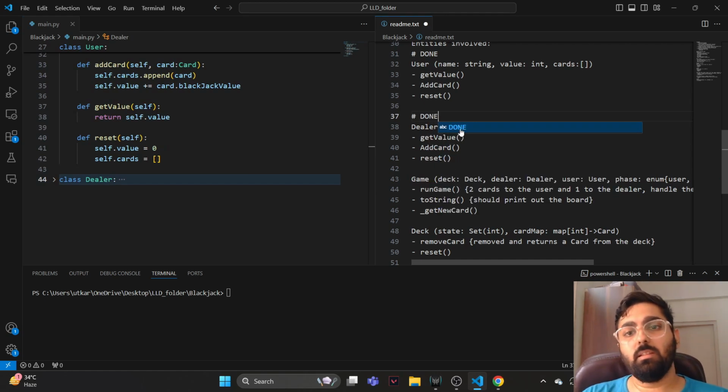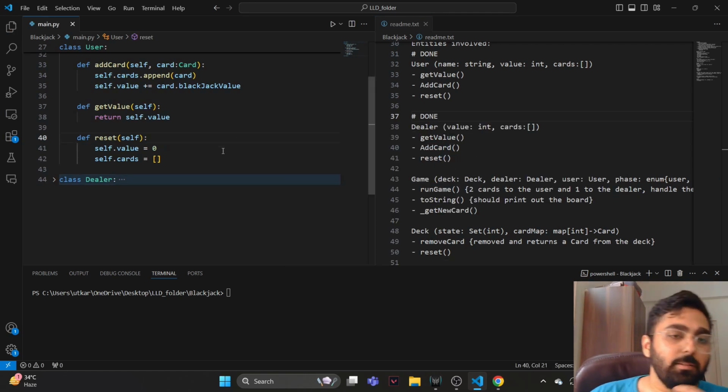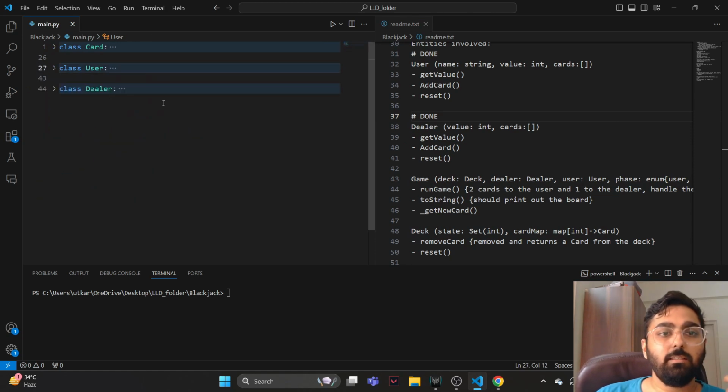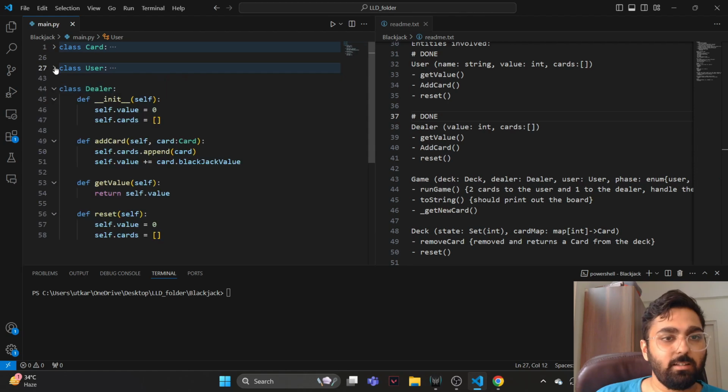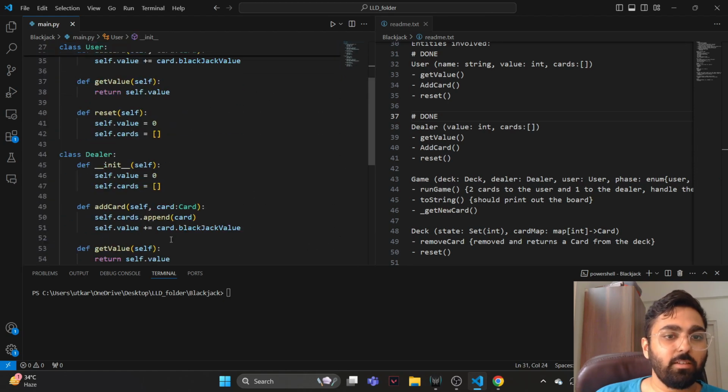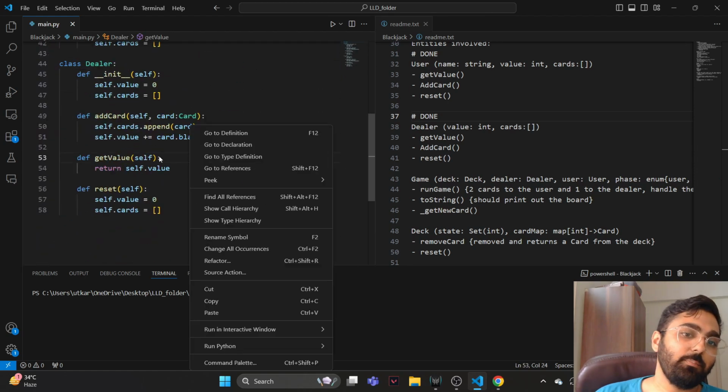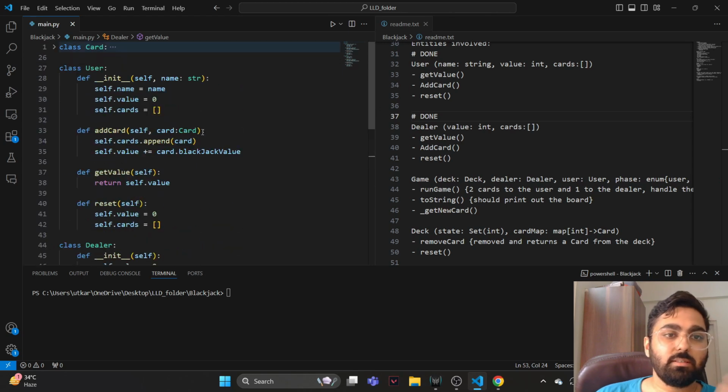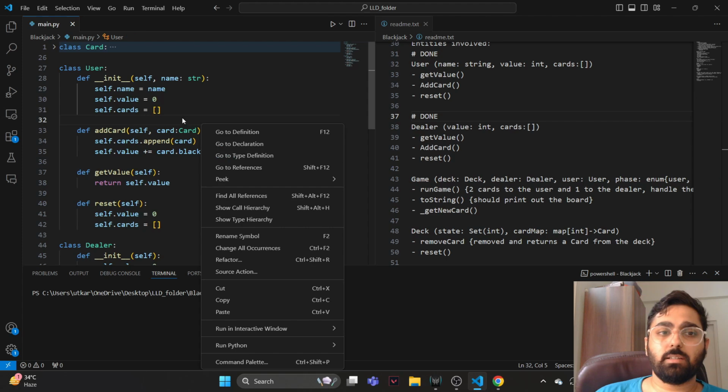If I think about it, the user and dealer are so similar that I'm finding it weird that we're just writing the same thing twice. Ideally, we should create some sort of class called player, and then the user and dealer should extend that class.